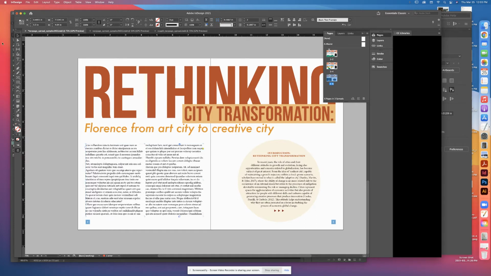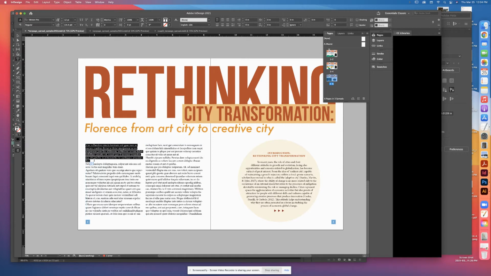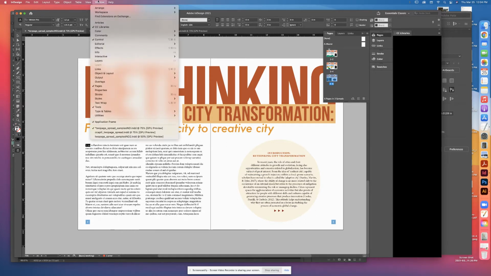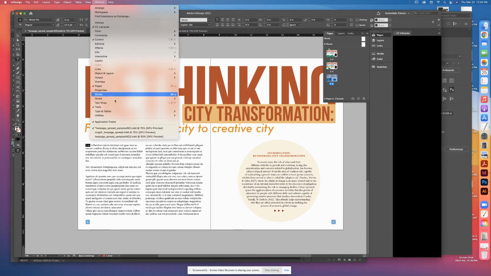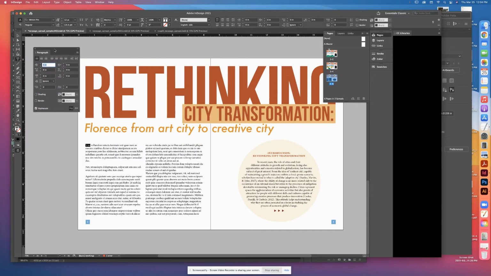Okay. So, this is just dummy text, but I also wanted to show you how you could add the drop cap very easily if you would like. And the drop cap is actually in this menu here, but if your menu looks different than mine, I'm going to go to type and tables. Okay, and it'll be under the paragraph tool. And I want to just have that drop cap on that first paragraph.